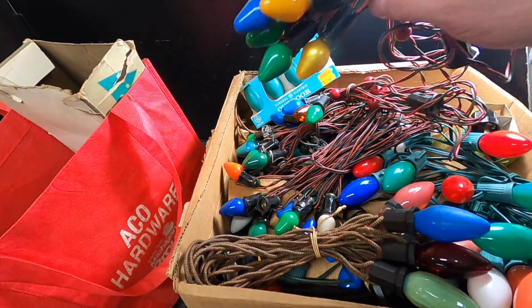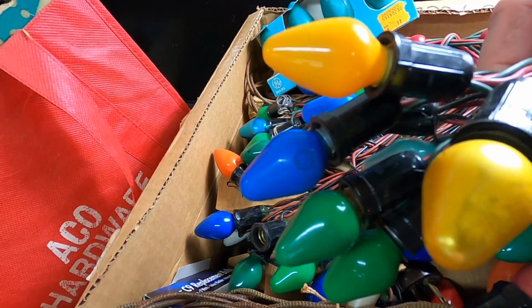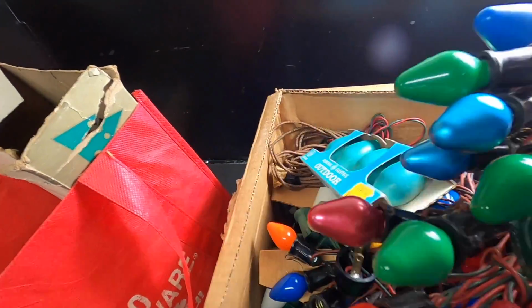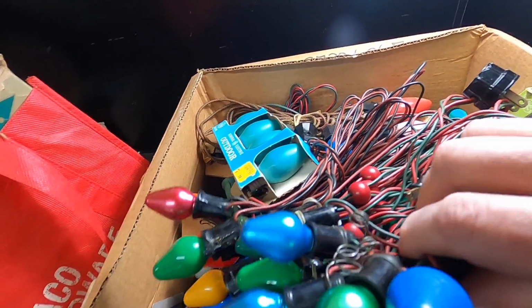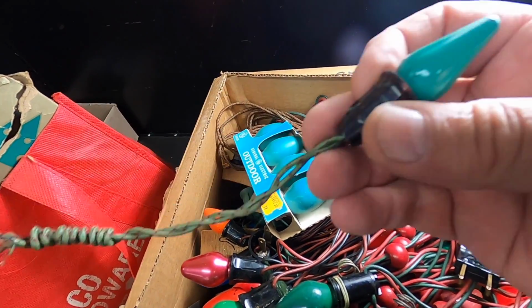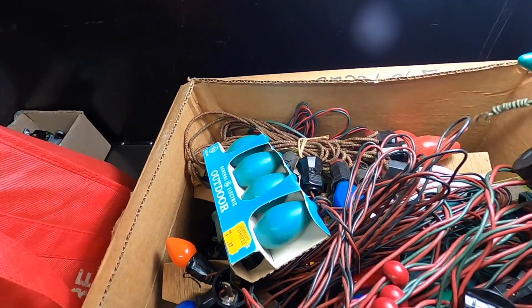And looks like there's C7s. Got some satin glow, the GE, tons and tons of C7s, a lot of satin glows in here, GEs, cloth wire. There's one C6, but the wiring's been cut to it, so I don't know. I'll have to try that with the battery, see if the bulb's good.